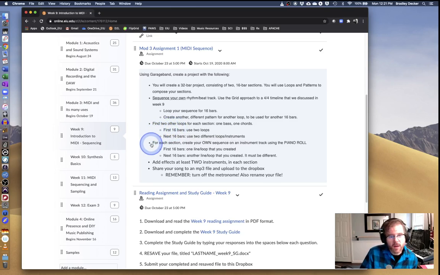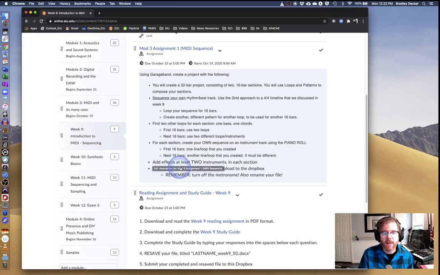And I'm going to ask you to make another sequenced layer. It doesn't have to be complex, but you're going to create your own layers that will accompany each section. So there are two sections to the piece, each 16 bars long, one of which is your drum sequence, one of which is your other sequence that you're making with another instrument, and then two Apple instruments that you can load from the Loops library, excuse me.